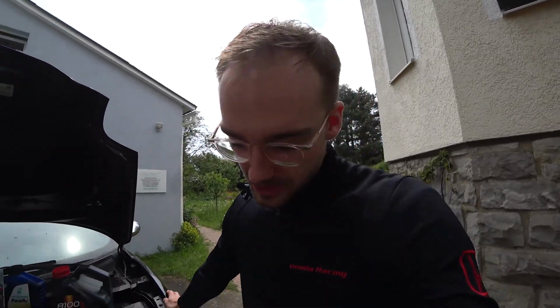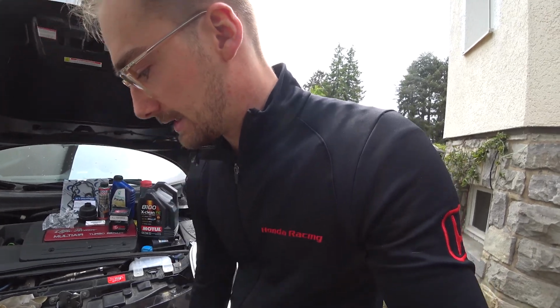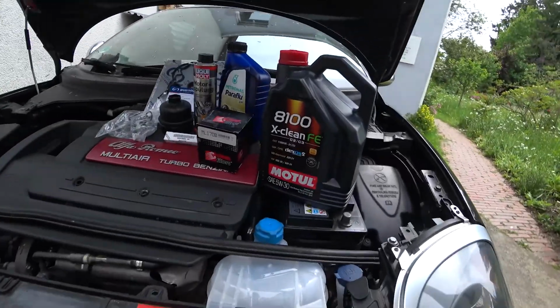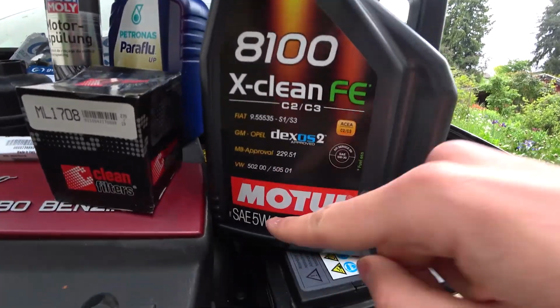We've been to an Alfa shop and they just deleted the error code and said it's two cylinders misfiring. Could be the spark plugs, could be the multi-air. Yeah, and they recommended this oil. You can either get this oil in 5W30 or 40. It's up to you, whether you want to have a thinner or thicker oil.